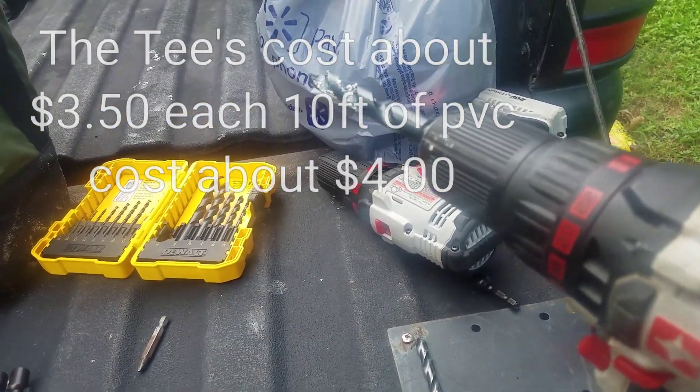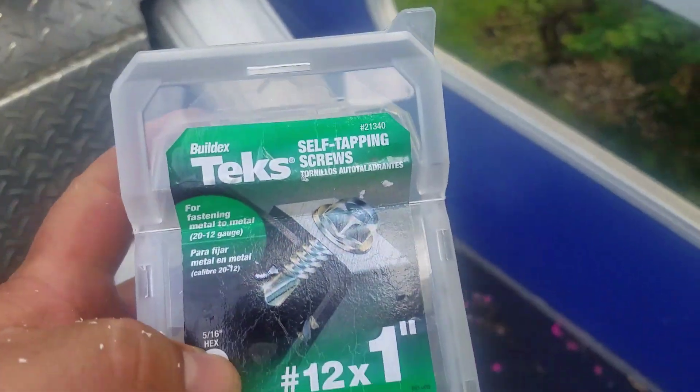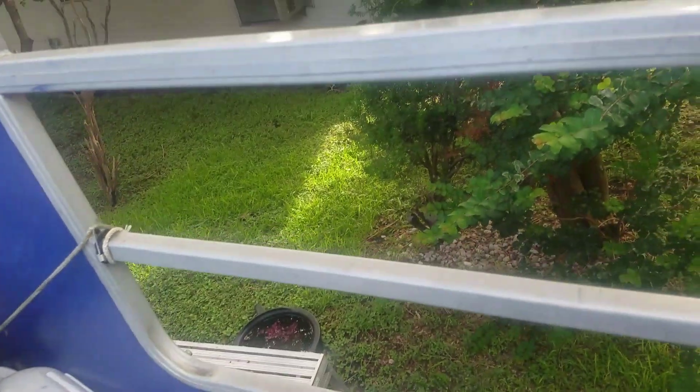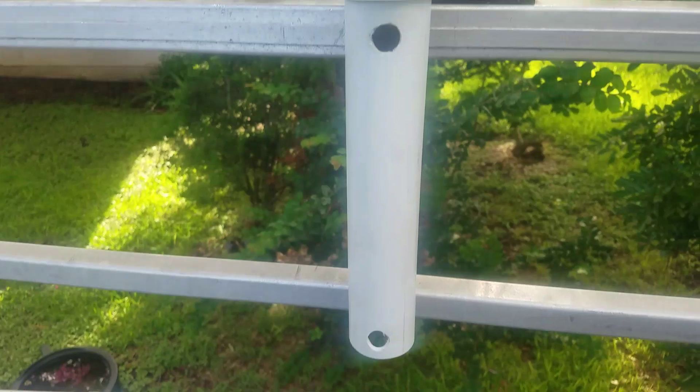All right, so we're back on the boat. I drilled my two holes here that are gonna mount up like so. I've got these Tek self-tapping metal screws, so you're not drilling all the way through the PVC — just drilling through one side. You can let the screw drill through the other side if you want, or drill a small pilot hole. You don't really need to though — these screws bore through the PVC pretty quick.